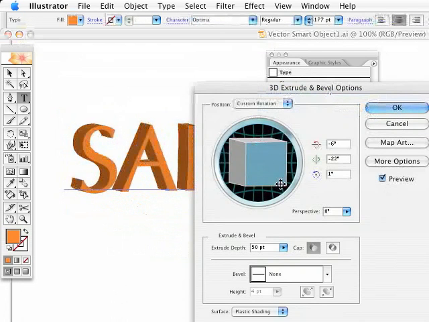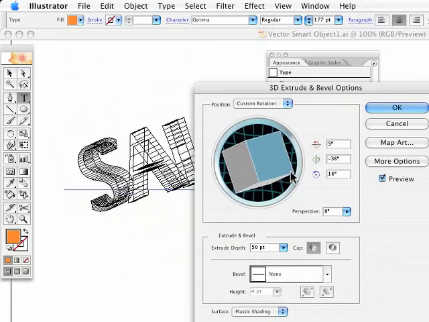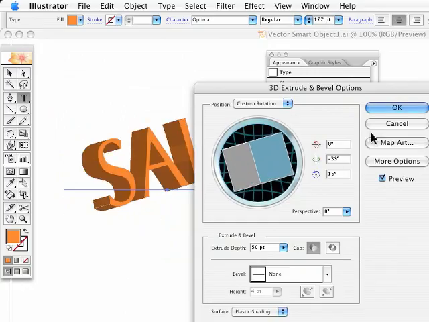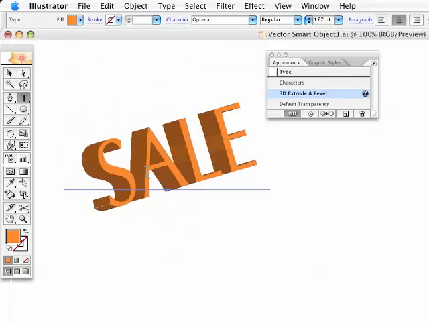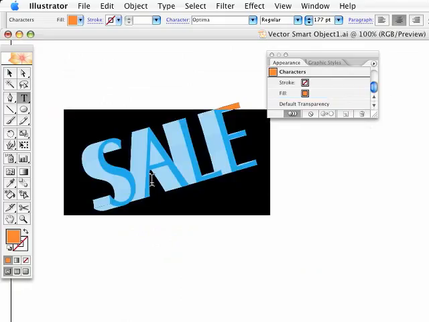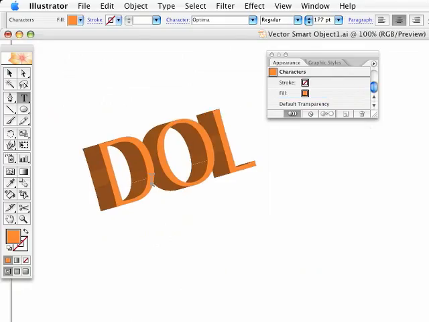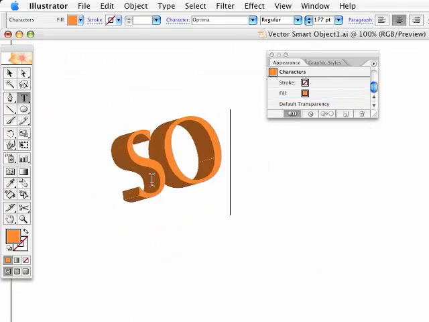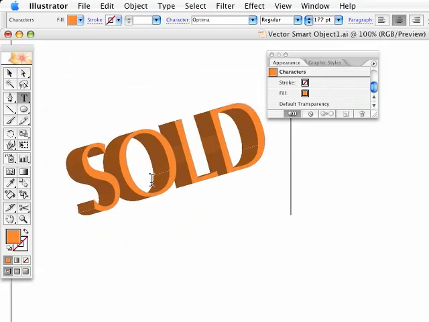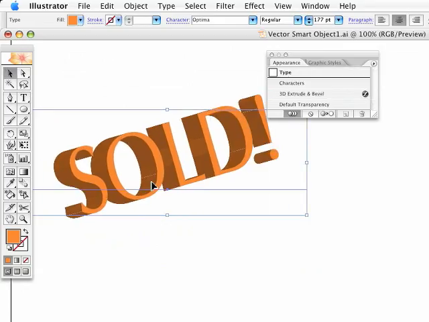I can preview it, and I can decide, for example, if I want to change to some other angle. But that's not all. I can say, you know what, it's really not a sale. It's actually, if I could type, you can see I'm, in effect, typing in 3D. I just finalize however I want it to look. While we're at it, what the heck, let's change the color somewhat too.